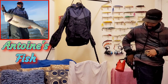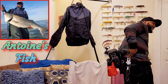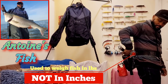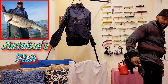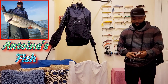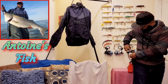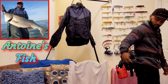Now on the other side, I have another D-ring just like this. In fact, I believe this is the Aquaskins D-ring. I still found some use for it. As you can see, I have my Boga clipped there, with my lanyard that is also on my belt, so that this doesn't get lost. If I'm landing a fish and for whatever reason I drop it, it won't be lost. But I kind of have it a little too far back. So there, I just clip my Boga to the D-ring on my belt.